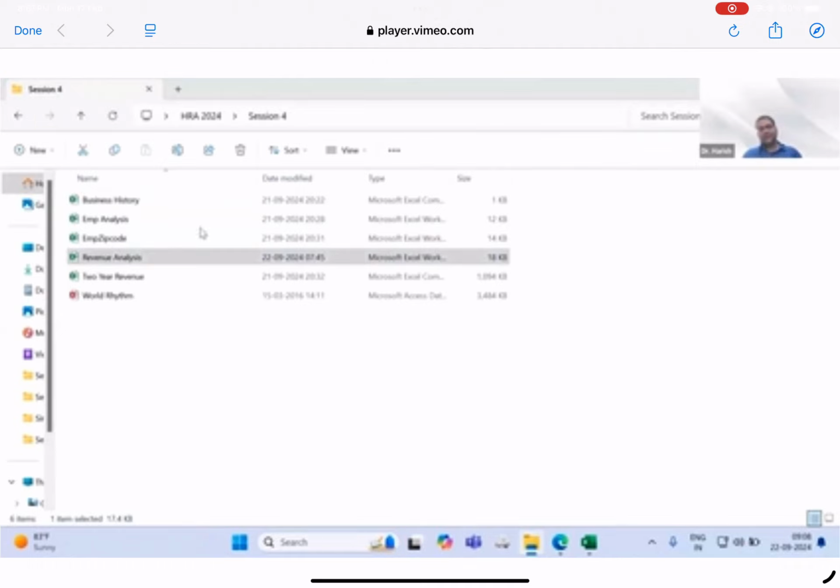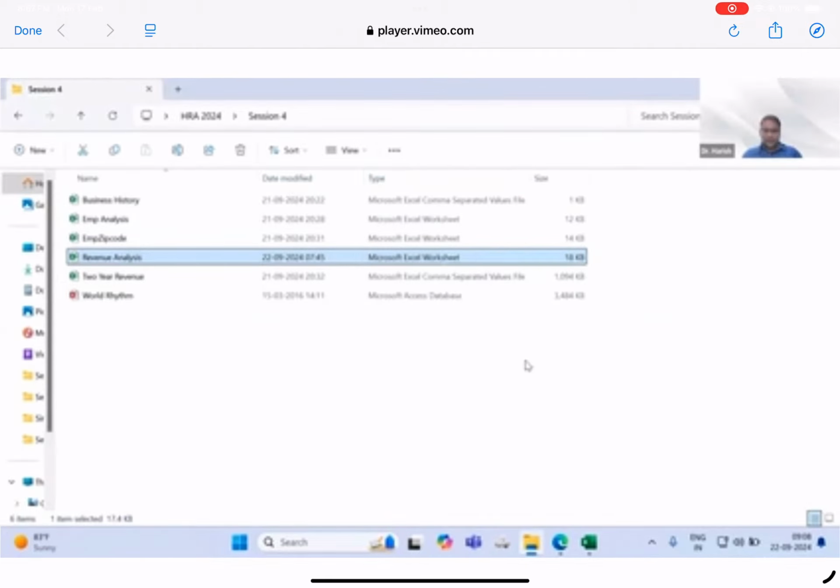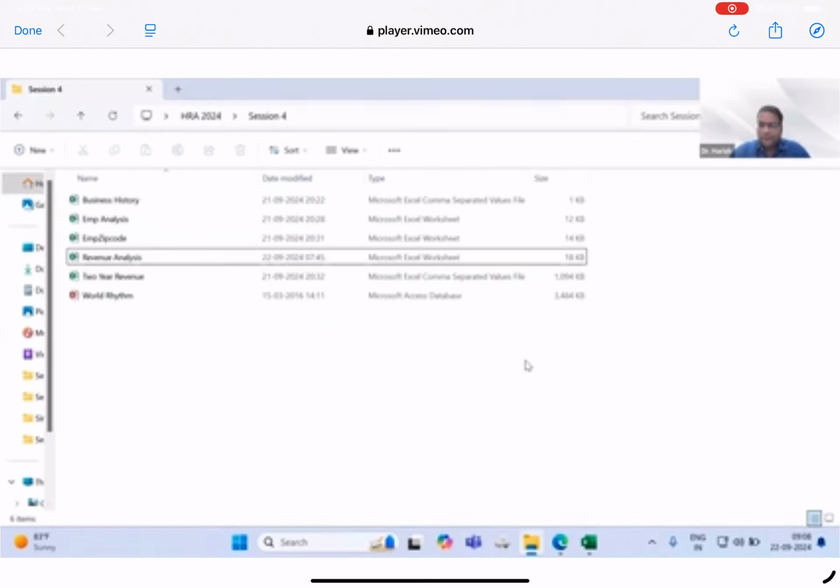Let me show you the extensions first. Out of the 6 files, 2 are in CSV format, 3 are in Excel format, and one is an Access database.